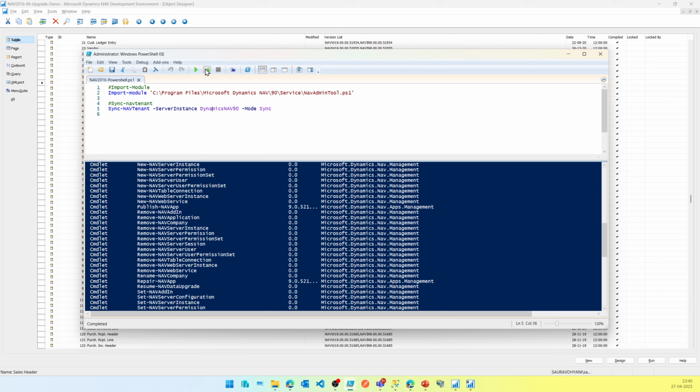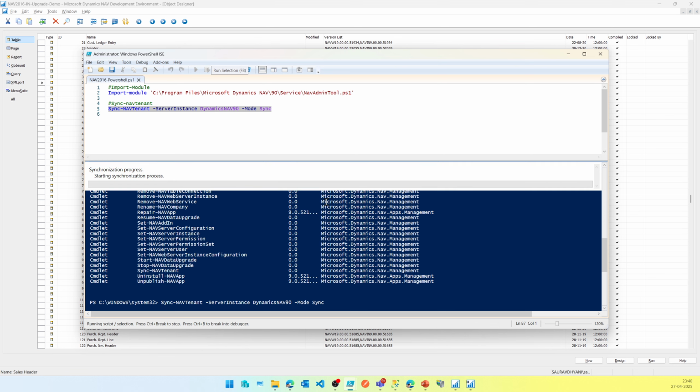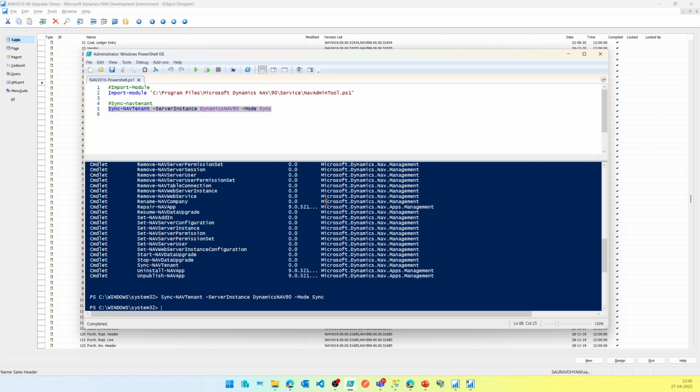While doing an upgrade, don't do it via mode force ever unless it's coming from an authority like Microsoft or somebody else who knows what they are doing. As soon as you use mode force, you might lose some data.